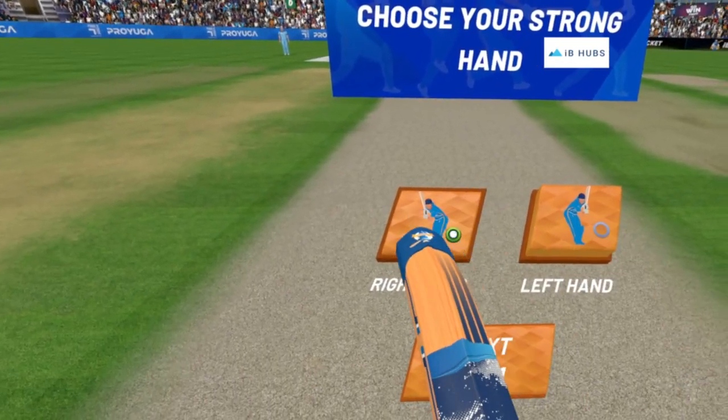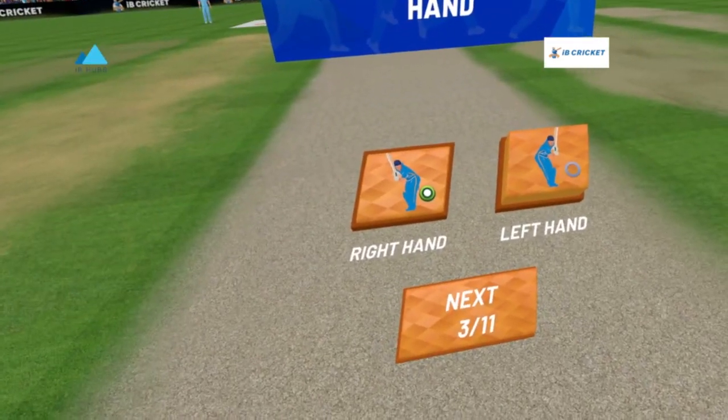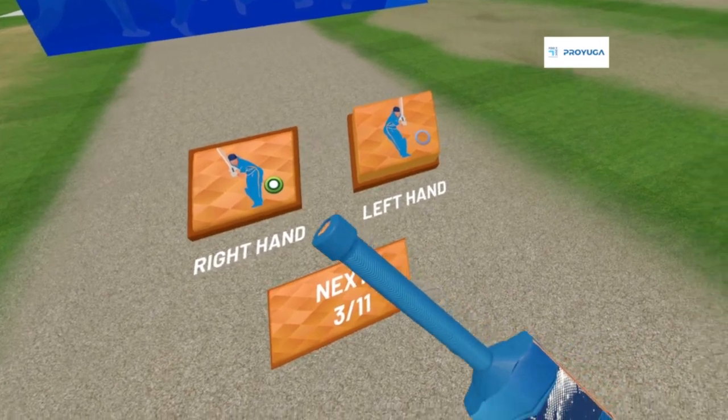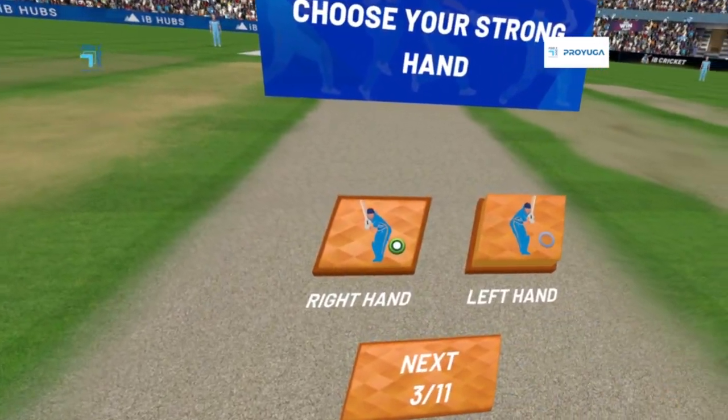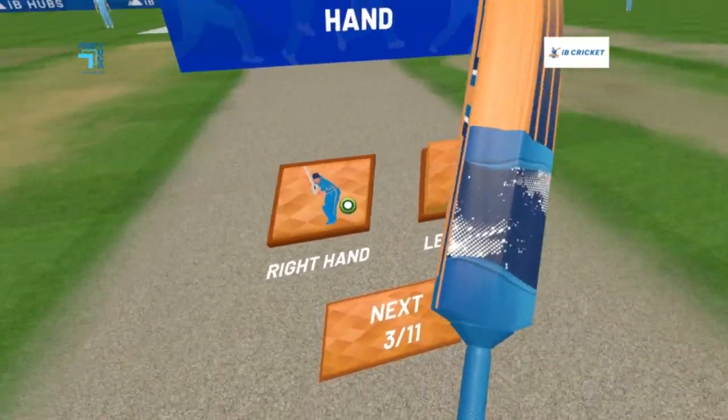Choose your strong hand. But this is not correct if I'm right-handed. If I'm right-handed, my left hand should be holding the solid part of the bat. My right hand guides it. Right? Well, it doesn't actually switch. Okay.